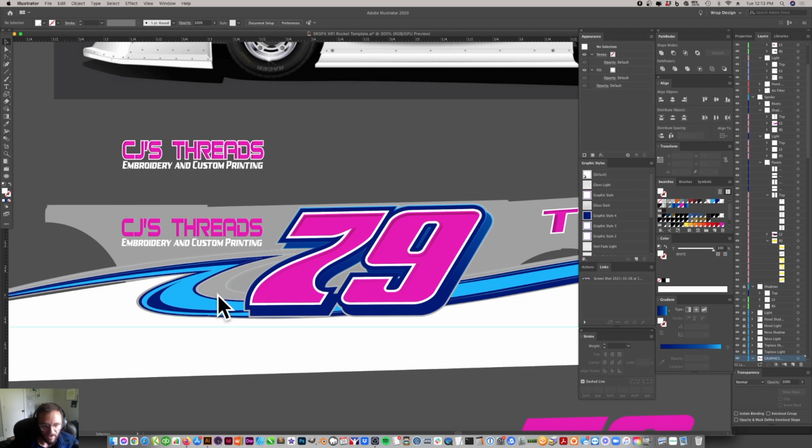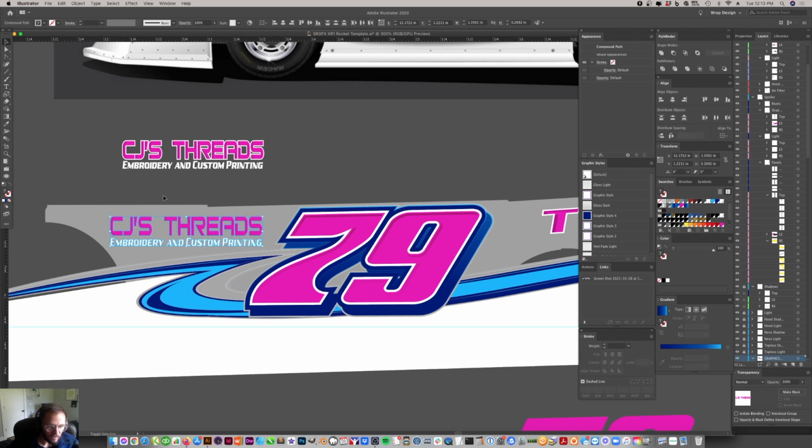So if you've got a lot of graphics going on and you're like, I can't just put a one color number on that, it won't stand out, that's when you start adding strokes and drop shadows. But now we have this one color background. And so depending on the logo, you could really just leave it one color.